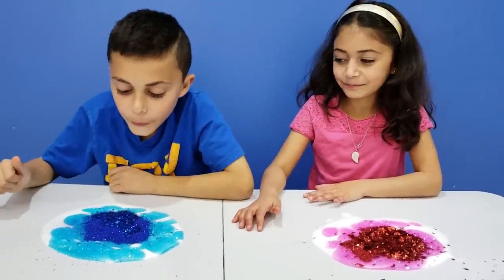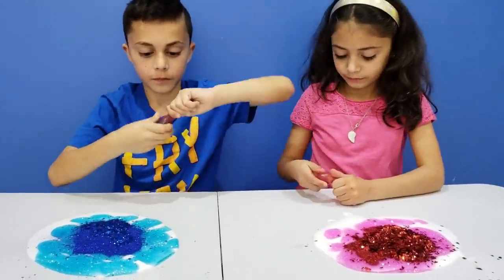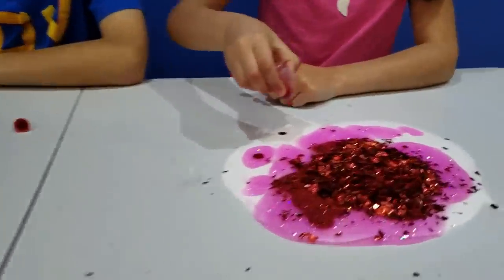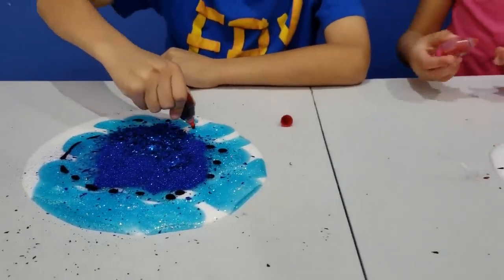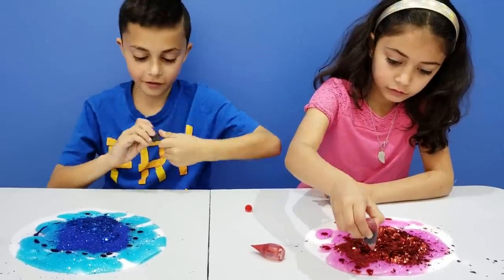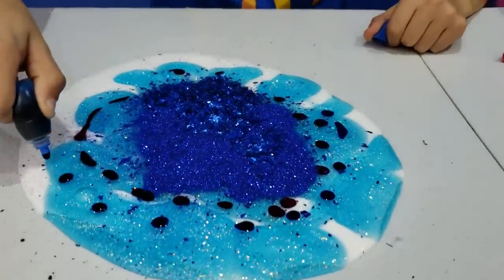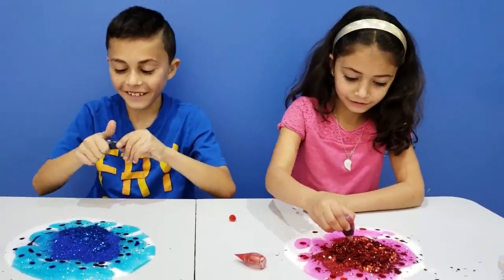Okay, guys, are you ready to mix? Woohoo! Are you going to put more? Oh, the food coloring. Okay, we still have food coloring. Oh, very nice design. Okay, and what else? Blue. Someone's getting very creative. Ooh, look at that slime. Hey, don't copy me. She didn't even look at you, Zidane.